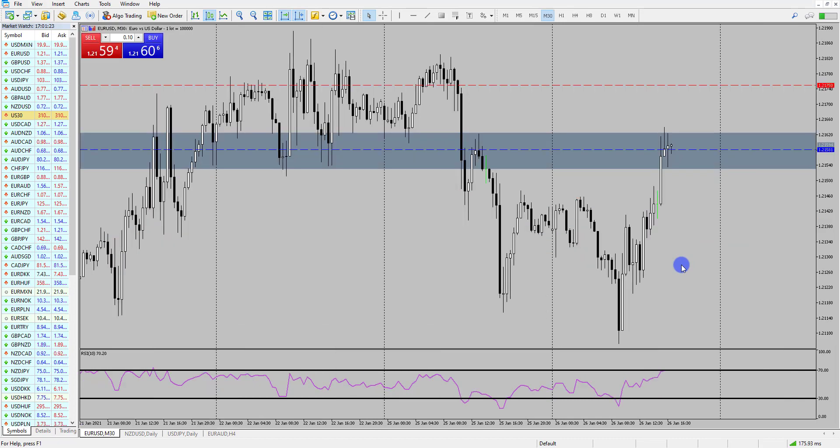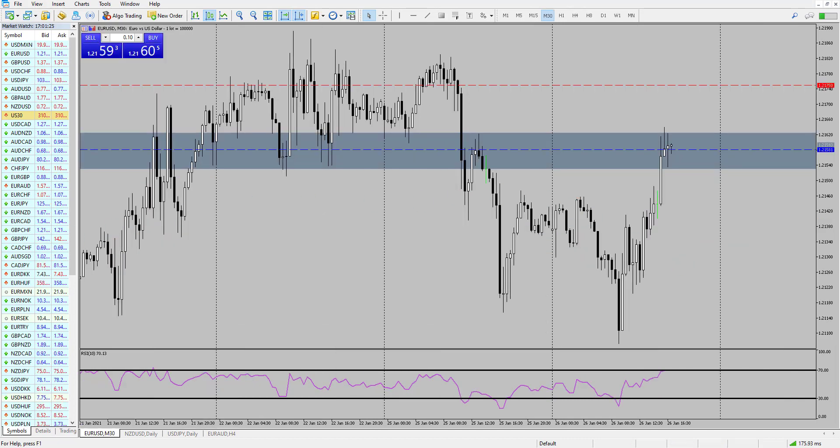Going down into the 30-minute timeframe — this is a timeframe I like to look for changes in cycle. What I mean by a change in cycle is just any kind of double top pattern. If we were to see price reject this level, come back and then change and move into a new lower low, that would be ideal to then look for continued short opportunities. If that doesn't happen and price continues up, then we ignore this level — it's not useful to us in the short term.